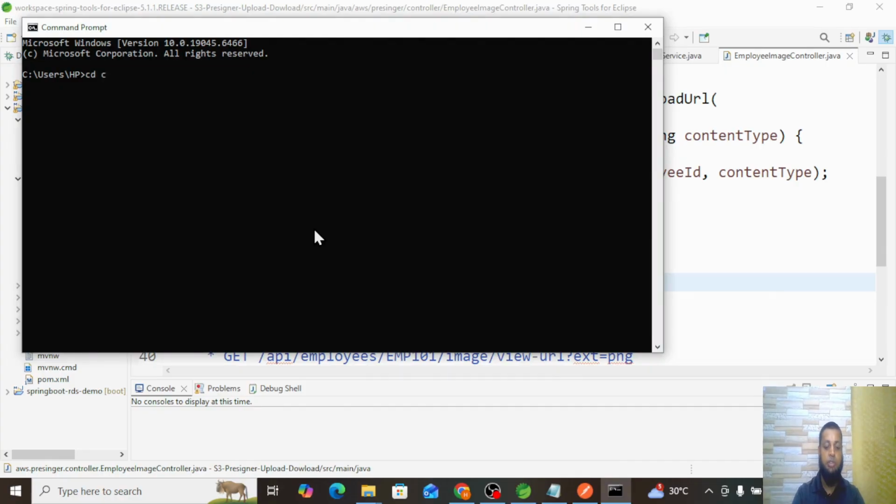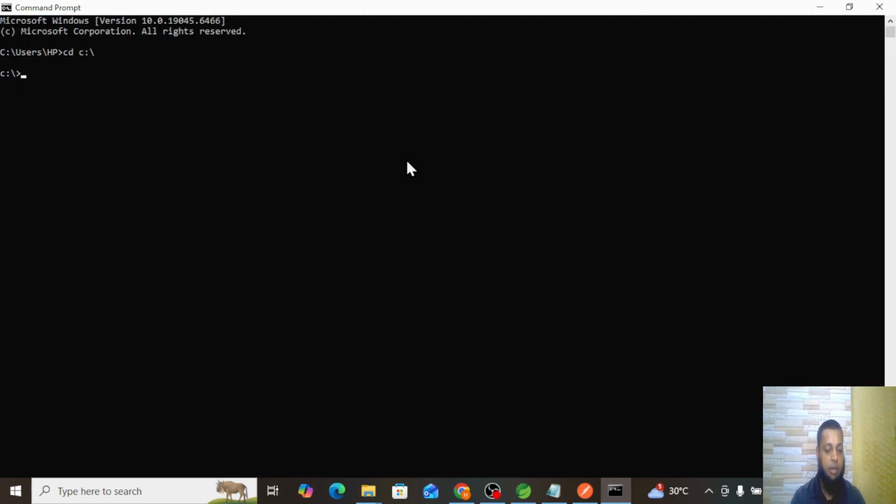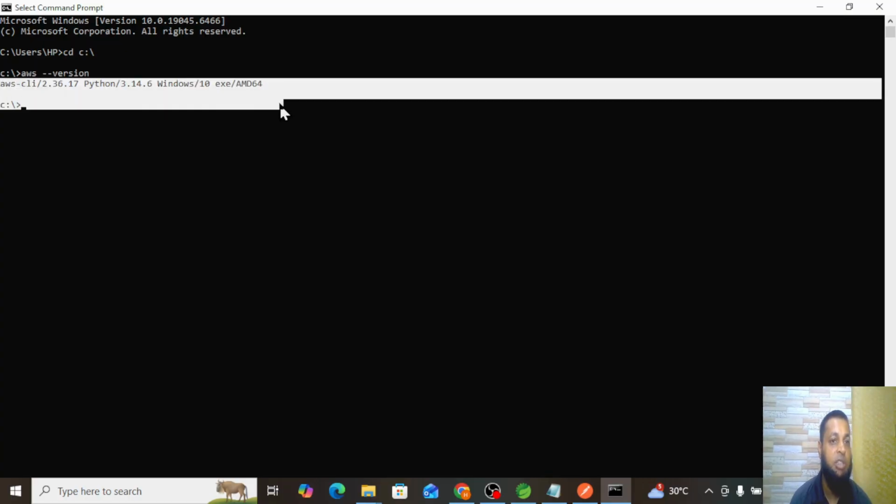Now go to C, and just check the AWS version. Now you can see, guys, aws --version. Once I click it, it will show the version, so that you can know that AWS CLI has been installed successfully, guys.